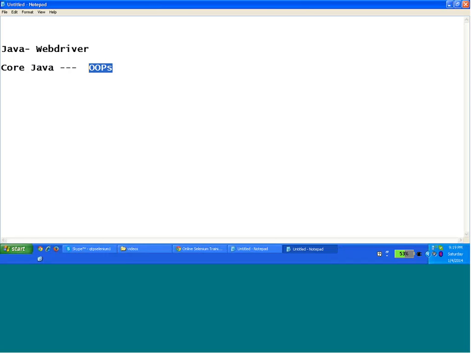Many of you might have heard this word, but what is the practical implementation? We'll see that. Now, I'm assuming that you know basic things, that what an if statement is, what a for loop is. I expect this much, that you know basics of programming.